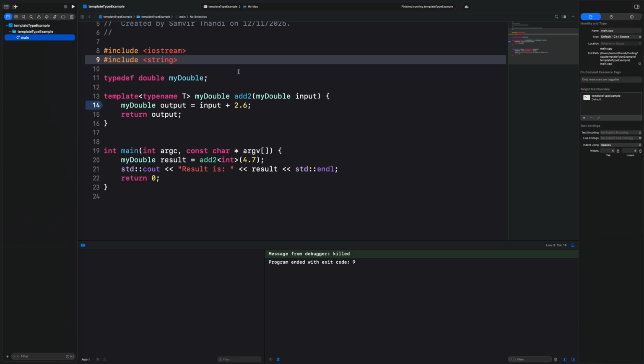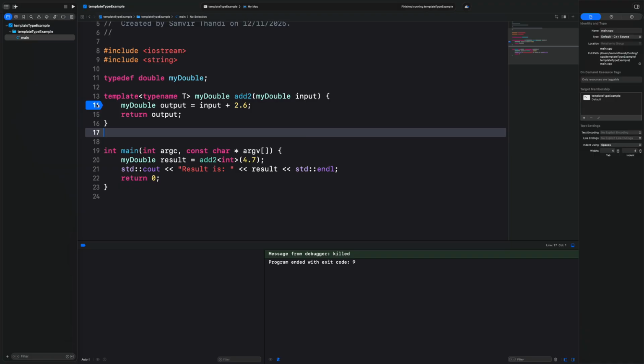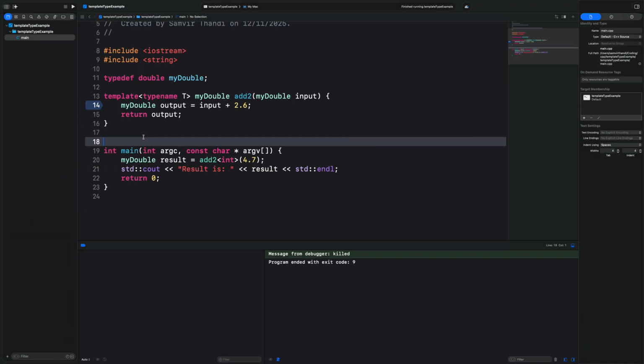C++ has a lot of this. Personally, I'm not a massive fan of C++ because of things like this. I think you should not be allowed to do things like this because it can cause a lot of confusion, as I've shown. But it is the language. It is obviously a very old language. It's used in a lot of industries and software. And it is getting better with modern C++.